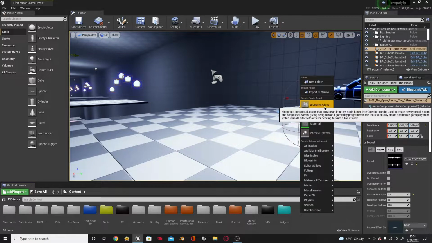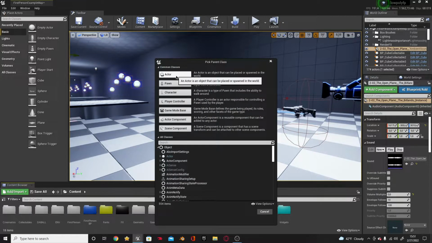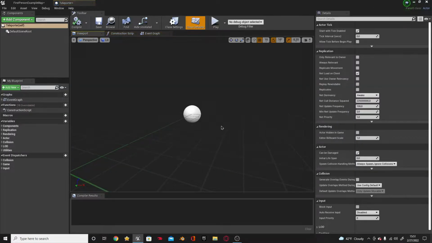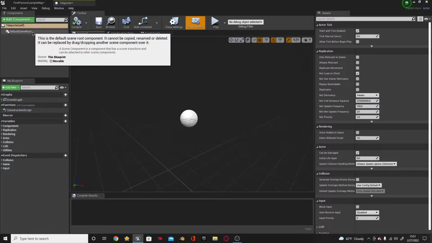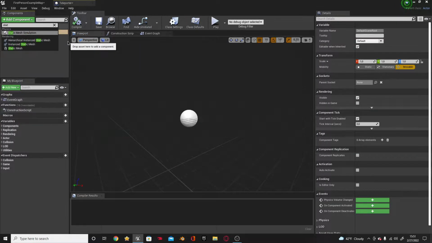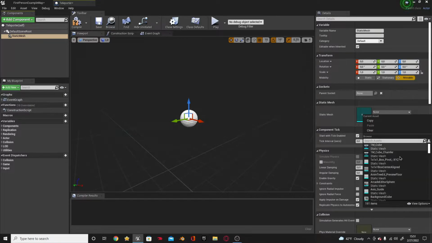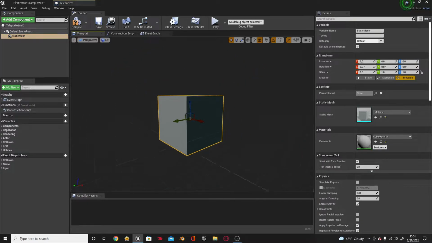to go with it. The first thing we're going to do is make a blueprint class actor, and you can just call this anything you want. I'm just going to call it teleporter or something stupid. So now that you have this, you can have anything in here. I'm just going to add a static mesh, just for this because I already have one of these. I already made one for my own game right here.